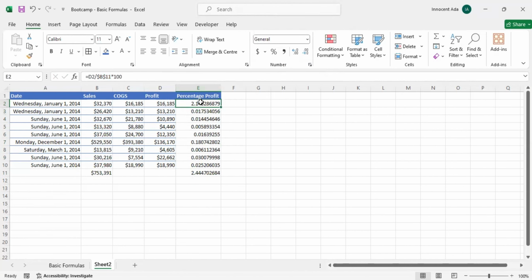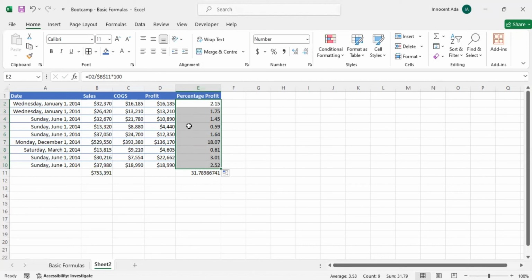Now, it is 2.14%, isn't it? I can decide to shorten the decimal to make it 2.15. But it's not understood to be percentage. Okay? So let me autofill this now. I'm going to have this as percentage.